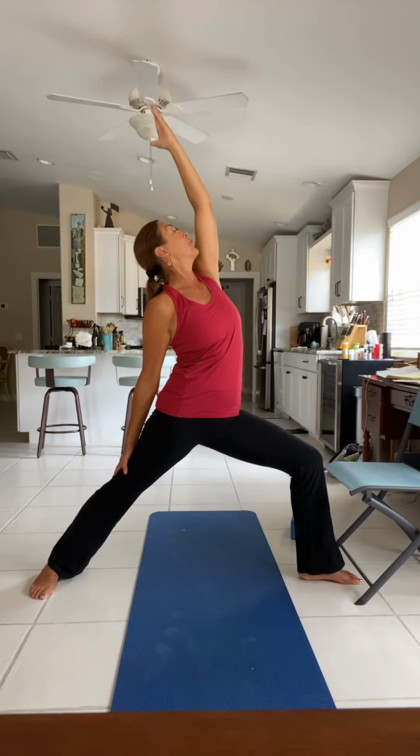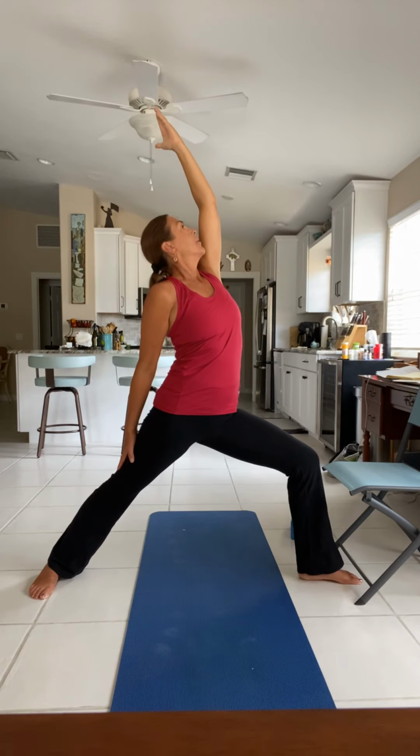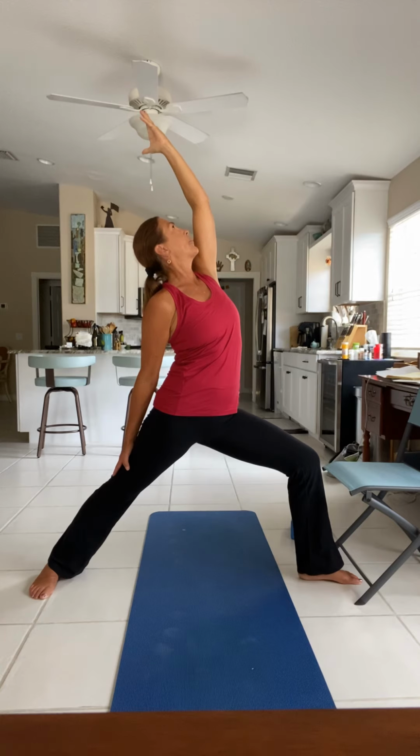Inhale, straighten your front leg. Exhale, reach out. Inhale. Exhale. Breathe in. Breathe out and hold. And then lower your right hand. Turn your left palm up and back. Reverse warrior two. Breathe in. Inhale, come back to center, and then straighten your front leg, drop your arms, take a little breather, inhale, exhale, reach out.